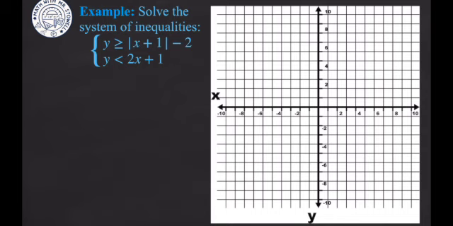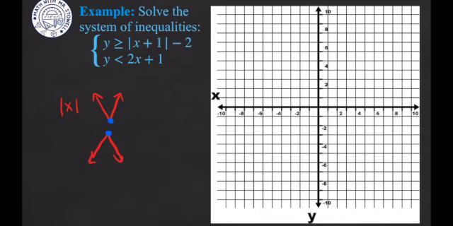It's not a system of linear inequalities because both of them are not linear equations. This top equation is an absolute value equation. If you want to graph an absolute value equation, it's always either going to be a V facing upwards or a V facing downwards. Either one or the other. So the main key thing that we need to know about this V is where is the point at which it turns? Where is that vertex in which it turns?